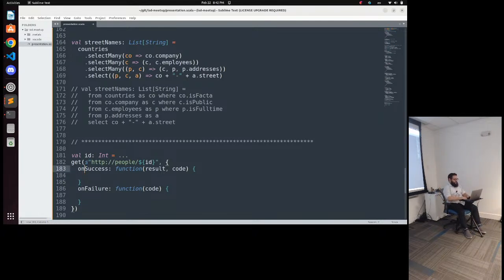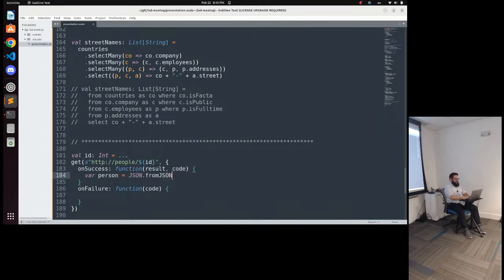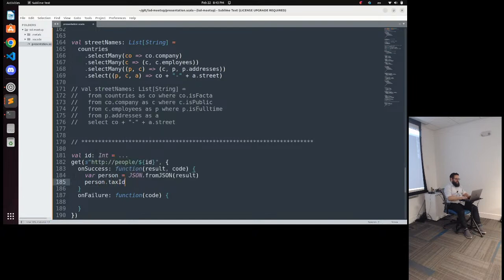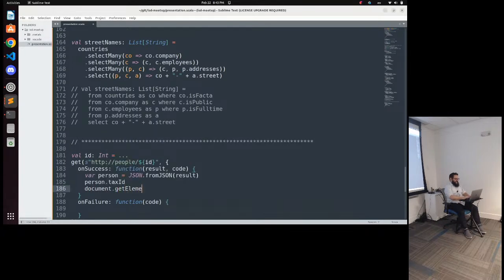So then what we do is we take the result and we say, let's say var person is going to be JSON.fromJSON(result). And then we're going to be able to say person.taxID, and then we'll do something like document.getElementById, and we're going to put some ID in here.